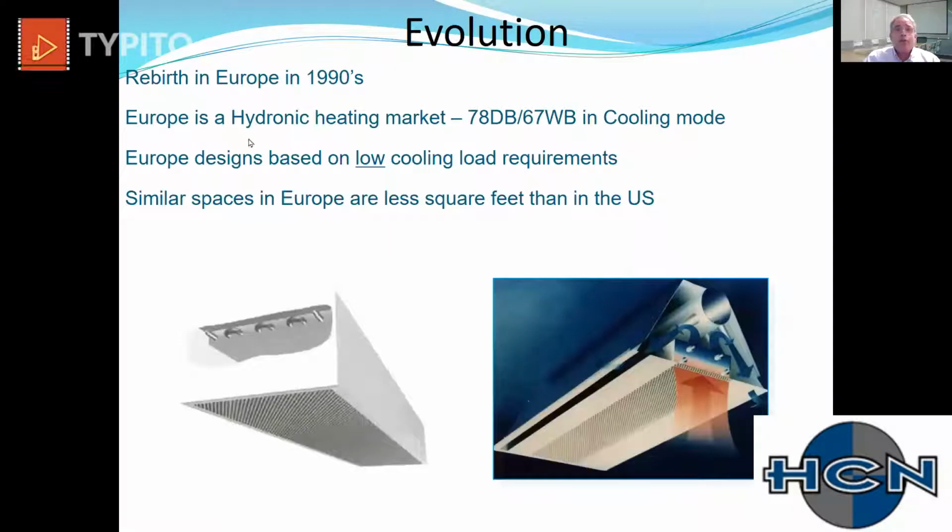The evolution of the product, of course, there was a rebirth in the 90s. The Europeans looked at that Carrier design. They used the exact same principles in it to come up with an ACB. So an active chilled beam right here works the exact same way. They're introducing air into this plenum, it pressurizes the plenum, it passes through a series of nozzles, increases the velocity, and so on. It works the exact same way.